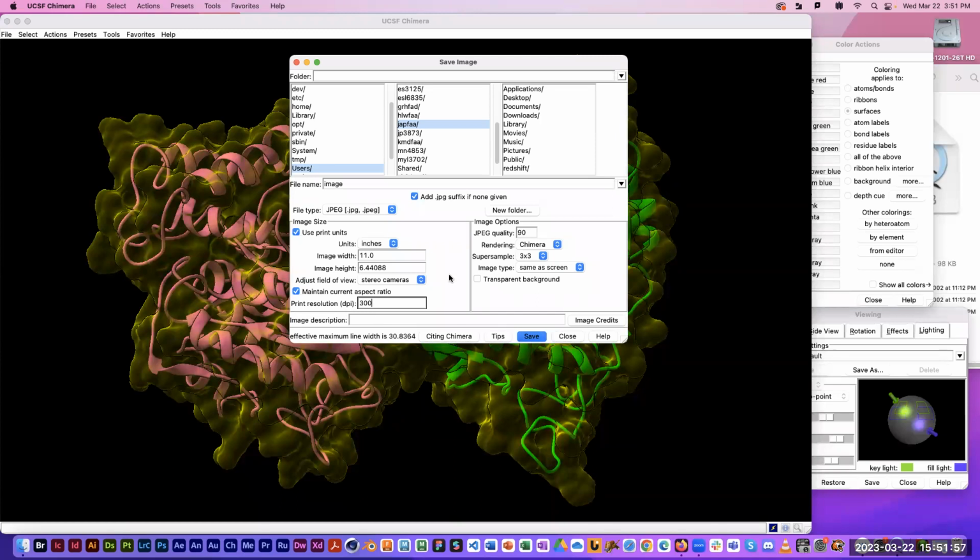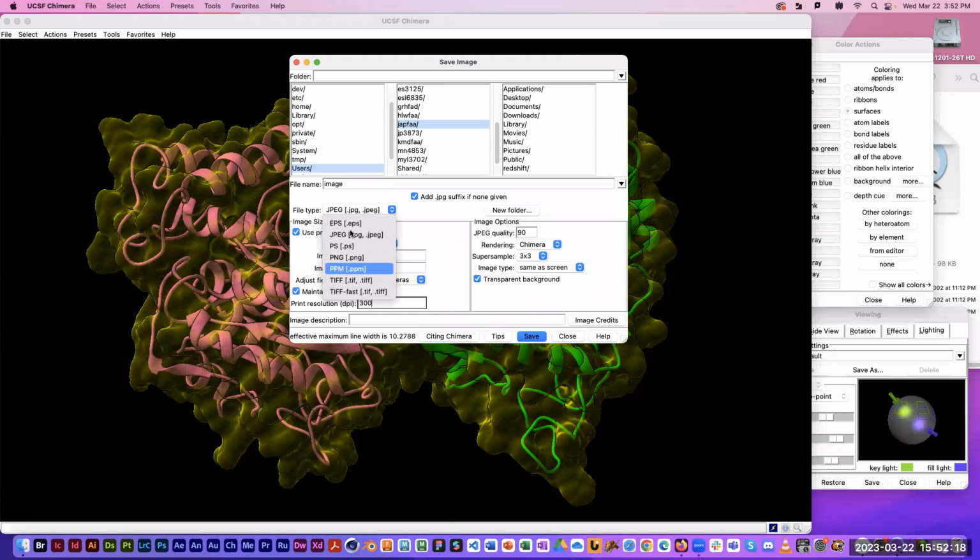One last thing that I want you to be aware of, you don't necessarily have to do it for today's exercise, but there's a little box here to create a transparent background. That's especially useful if you're saving it as a PNG file, because it will literally make the background transparent.